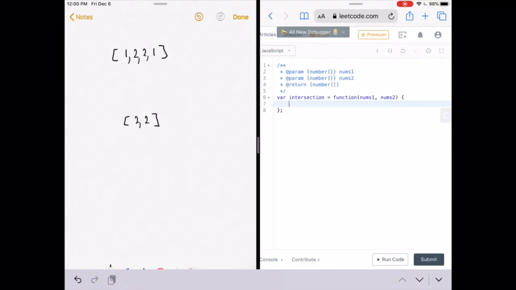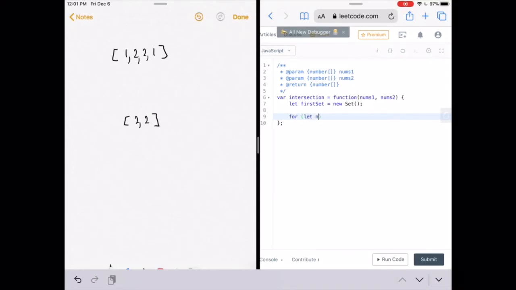So the first thing we're going to do is create a set. We're going to say let firstSet equal a new Set. And firstSet is just going to contain the unique elements in nums1. So the way we do that is we're going to iterate over every element in nums1 and add it to the set.